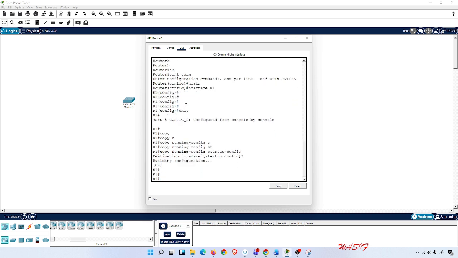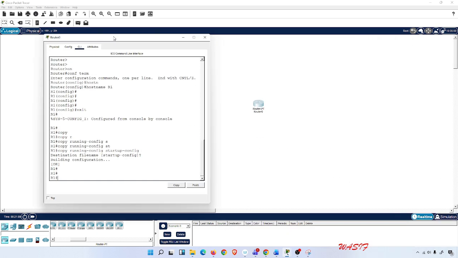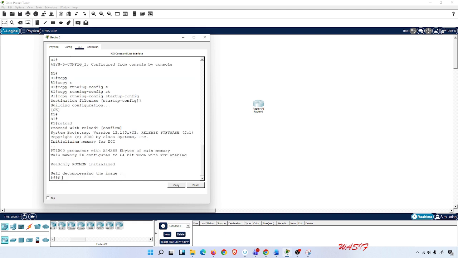Okay, so your configuration has been saved. That means your startup config has been modified. Now you need to make sure that once you save this, if you reload, you still have R1. So let's do a reload. Yep.